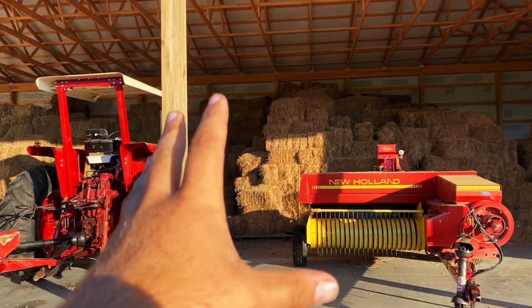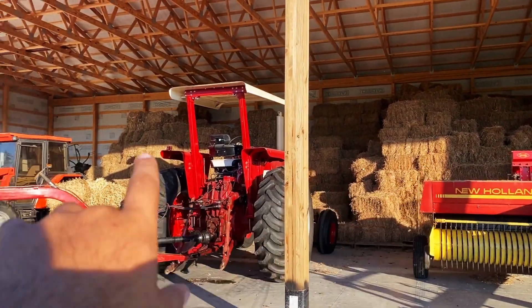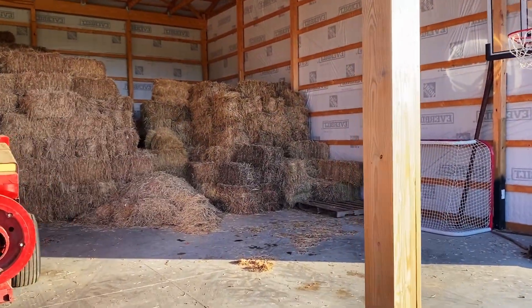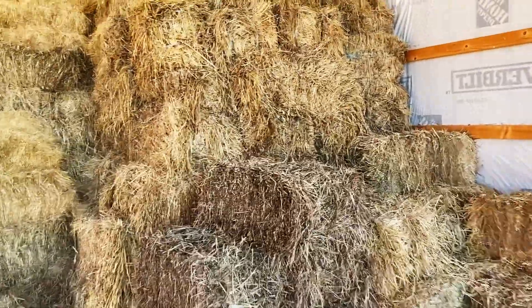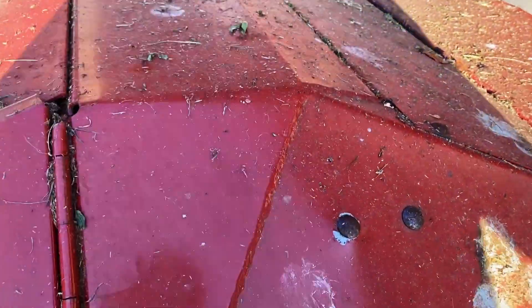This is most likely the end of the season — the last hay we're going to make for the year. We made some pretty nice hay; I'm happy with it. We got some grass hay and first, second, third, fourth cutting alfalfa. This over here is hay we made for our neighbors that got rained on and they didn't want it, so we bought it back from them. It's steer hay — it looks absolutely disgusting, but I've actually been feeding some of these bales to the steers and they've been eating them. Steers will just eat anything. I'm going to go ted this, and then throughout the week I'm going to start chipping away cleaning up this equipment — start with the disc mower, blow it off, pressure wash it. I'll probably even wash it with soap and water because I'm that kind of person.